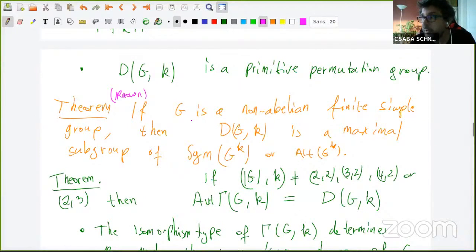So you see, this is because for the other types of maximal subgroups of symmetric and alternating groups, the other types of maximal subgroups are full stabilizers of combinatorial or geometric structures. And this maximal subgroup was always described as something that, okay, so take a finite simple group G and do this, and you get a maximal subgroup. And we were interested, can it be described as the automorphism group of something combinatorial?